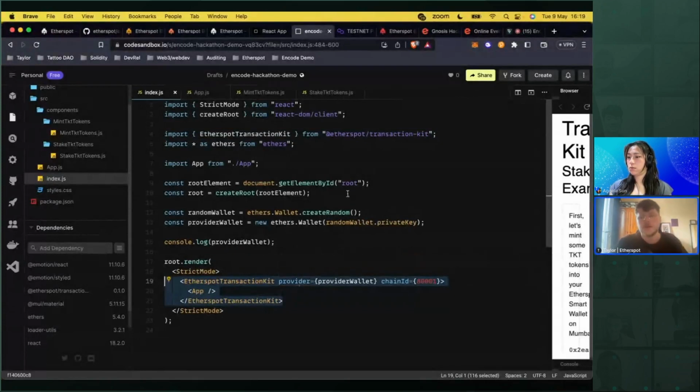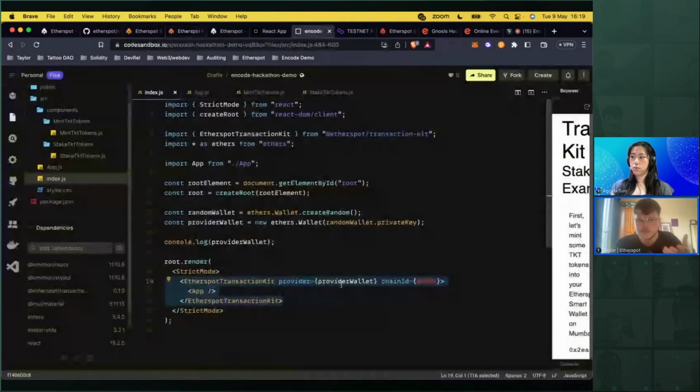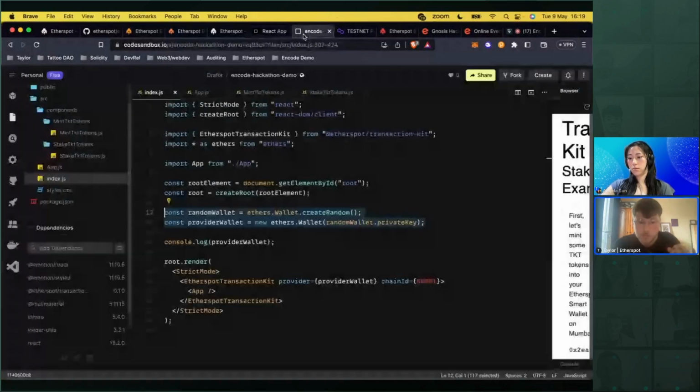What is that? The provider is pretty much the unique ID which we want to create our wallet based off. So when I signed in with my Twitter here on this builder component, we essentially will be passing my Twitter unique ID into this provider. For this example, we are just using the Ethers library to create a random wallet. So this is what this address is here. If I refresh the page, it just creates a new address every time. So this is just for demo purposes, but you can have someone log in via MetaMask through this page, or log in through one of their social logins, something like this.